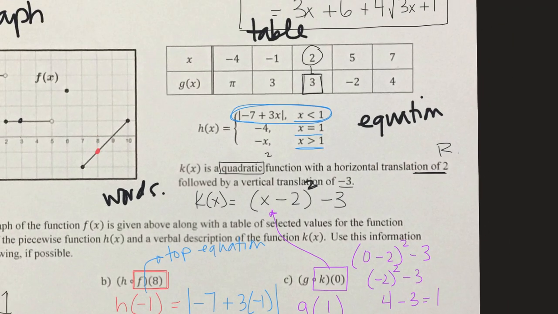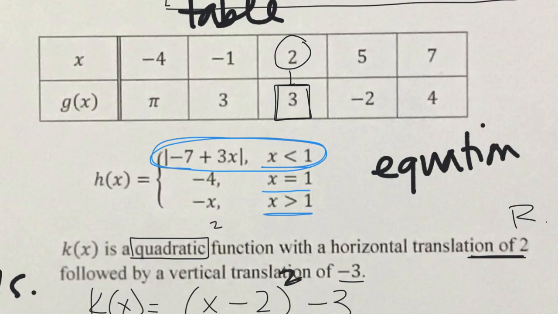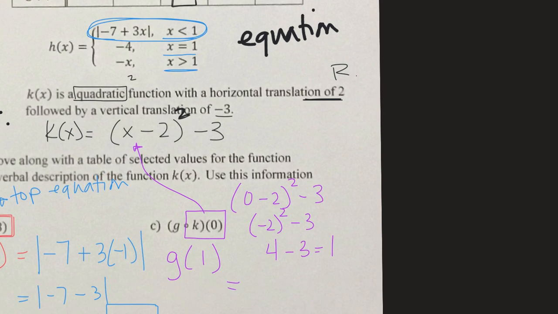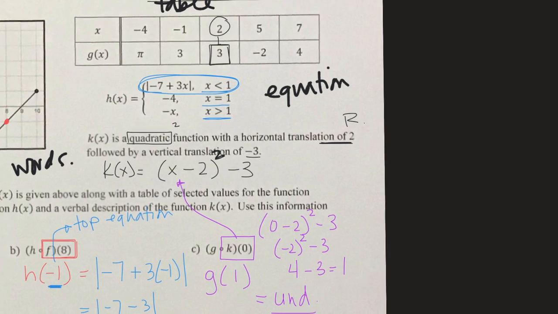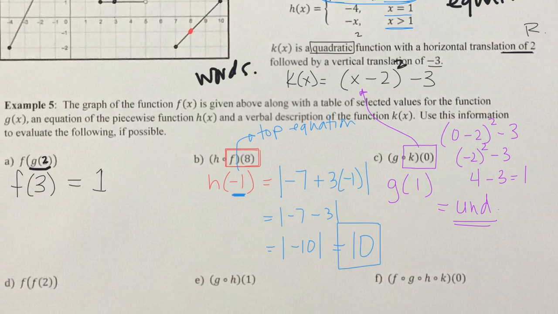Okay, so where's my g? There's g. Do I have g of 1? I don't have a g of 1. There's no 1 value, so g of 1 is going to be undefined, right? I do not have an x value of 1 in my g table, so g of 1 is undefined. There is no y value from our g function when x is 1. We only have those 5 particular points.